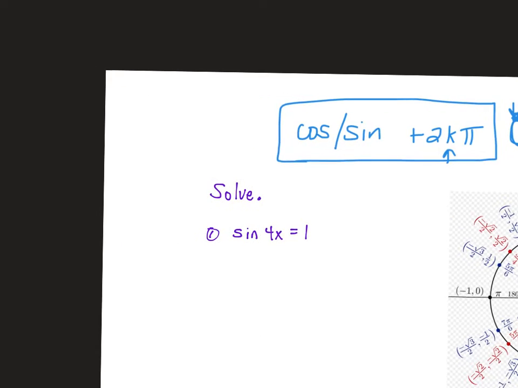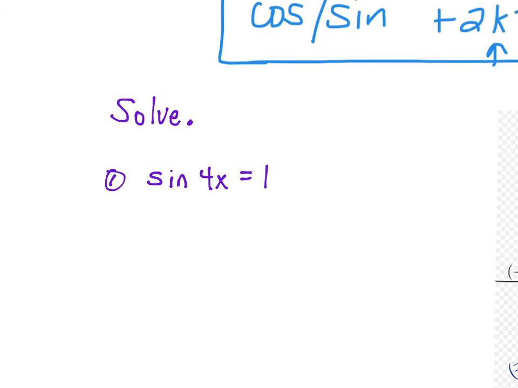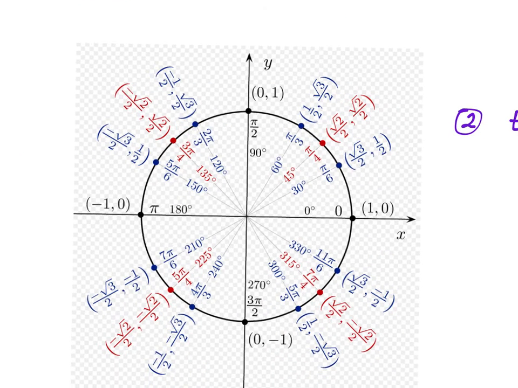So we're going to solve this the same way. I look here and I see that, okay, sine 4x is all by itself. There's nothing else here that we can look at, nothing else we can separate. That 4 is stuck in between the sine and the x. So sine is our y value. So we're going to go over to our unit circle and find where the y values are positive 1. And it happens right here at pi over 2.